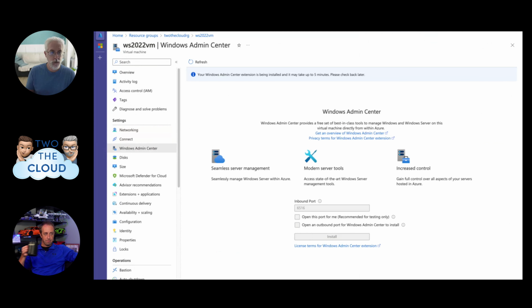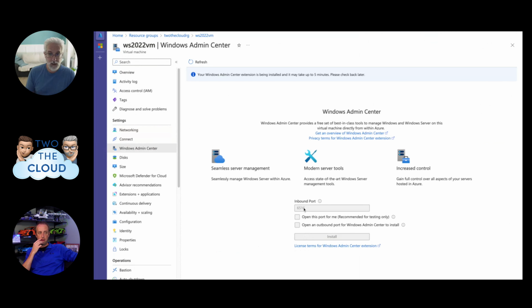So if you have different requirements there, your environment's more locked down, you can go and configure that. You can go and say, okay, on this NIC, on this NSG that's associated with this IP over here, go and do these things to it. You don't have to use this experience. What you do have to use this experience for, from what I've seen, is installing the extension itself.